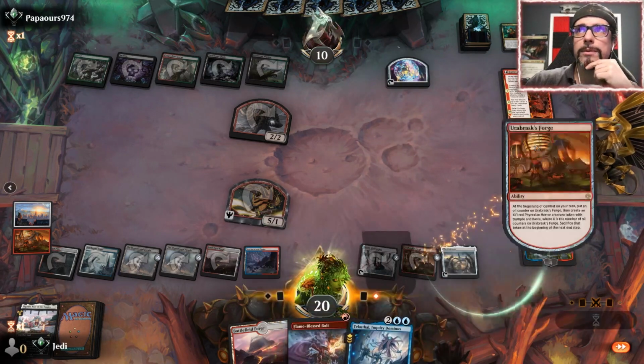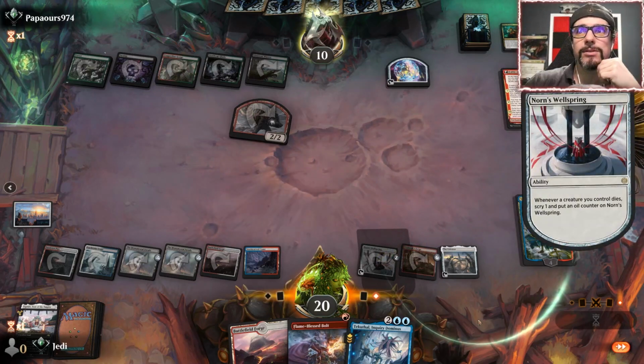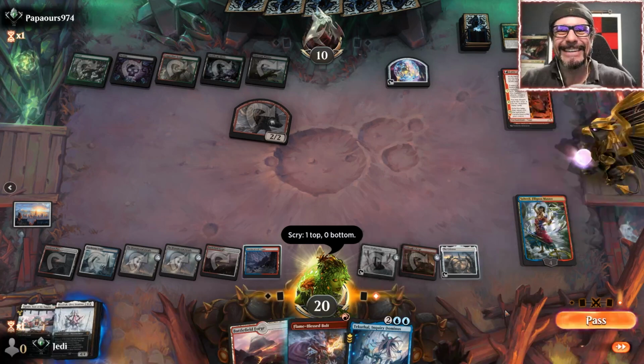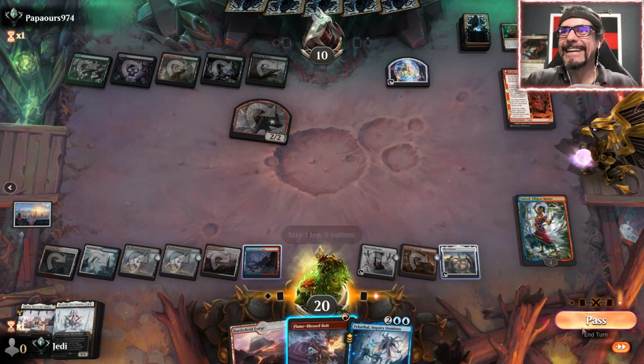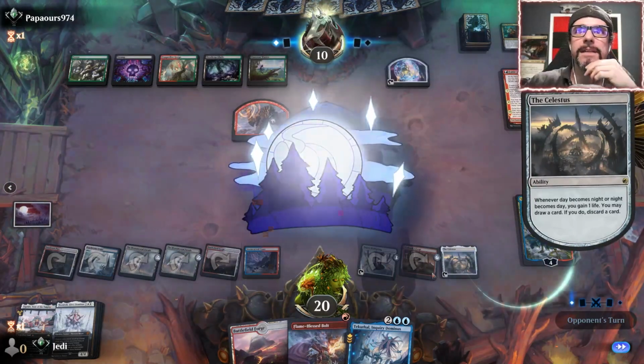And then leave up the bolt for Fable. We get to scry. Yes! All right, cool. I like this. 1, 2, 3, 4, 5, 6.